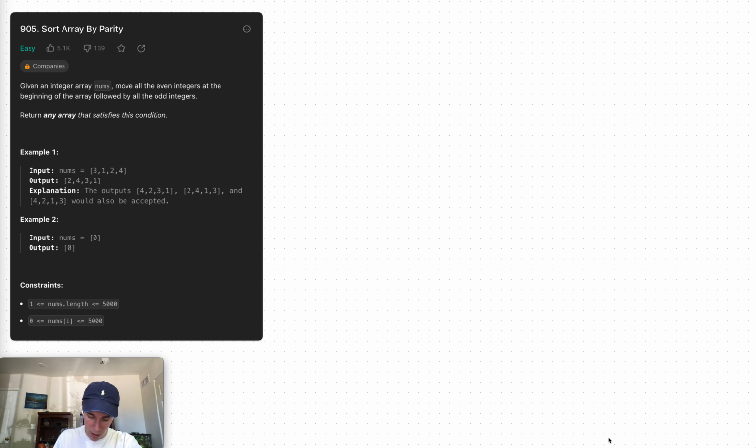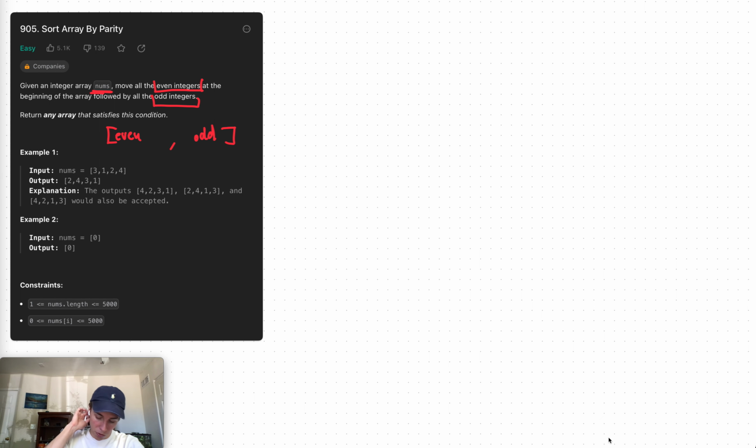We're given an integer array nums, move all even integers to the beginning of the array, followed by all of the odd integers. So if an array would look like this, we would have all the even numbers here and all the odd numbers to the right. Pretty simple.